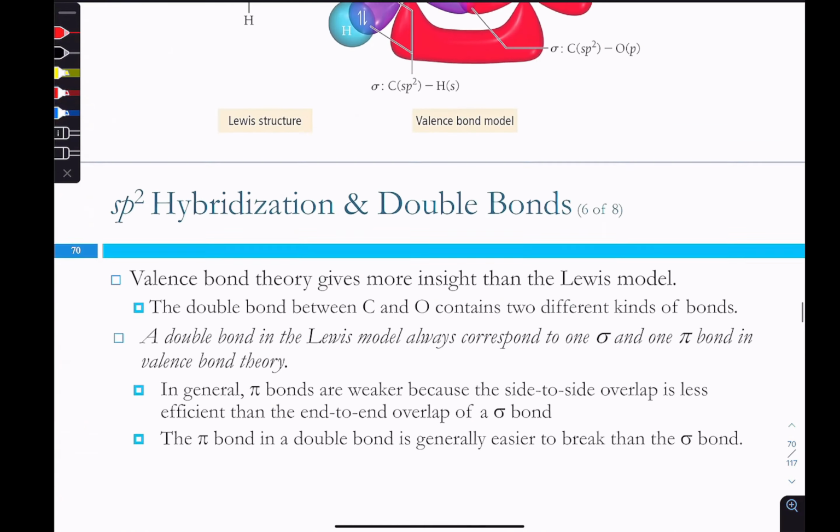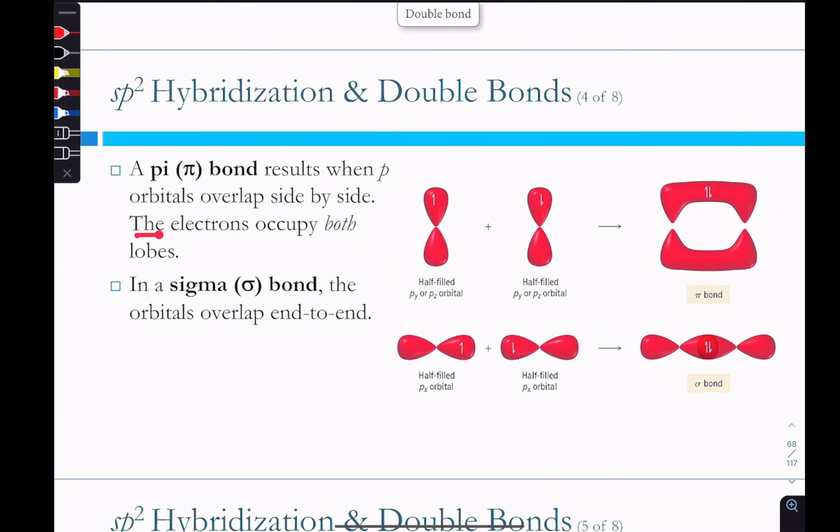And, oh no, it was here. So the electron occupies both lobes, so the electrons are up here and down here. But this is the limitation of drawing things out like this and representing our electrons as these lines. We do that so we can see that they have coupled spins. One's upspin, the other one's downspin. But the electrons occupy both sides of this, and that's 1 bond.